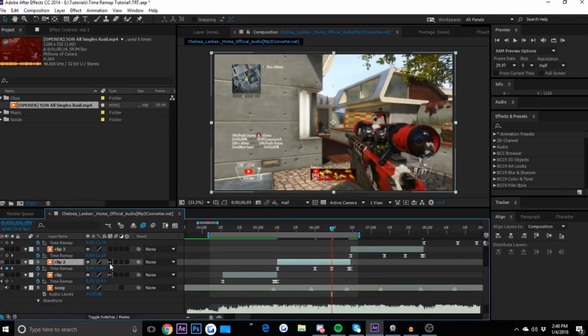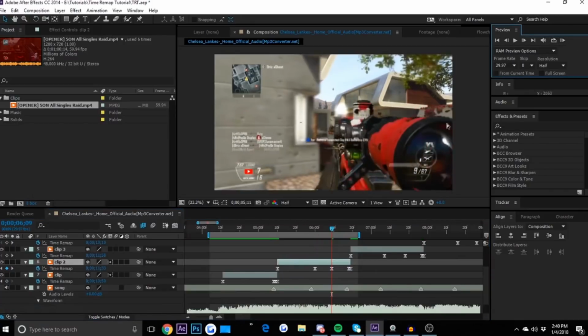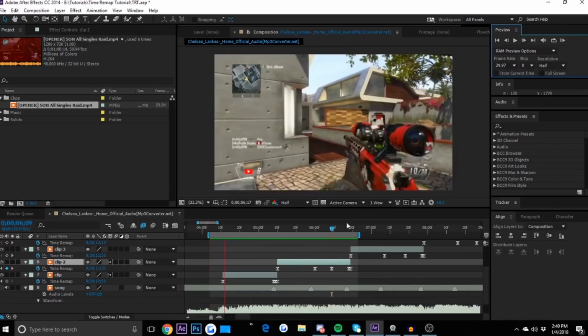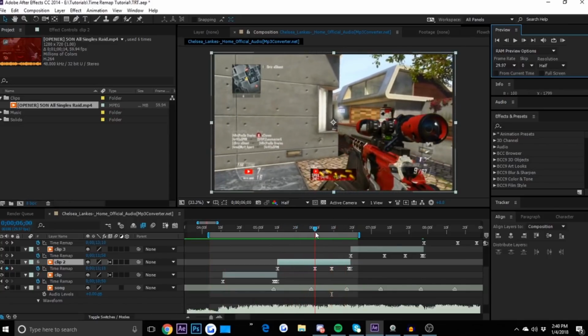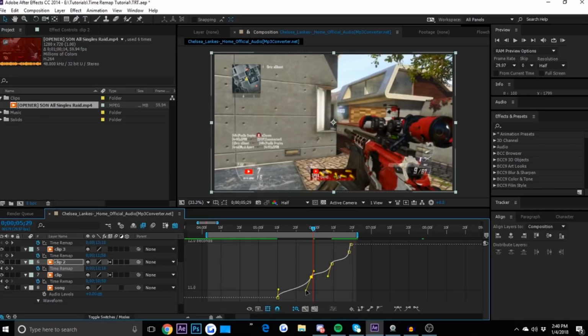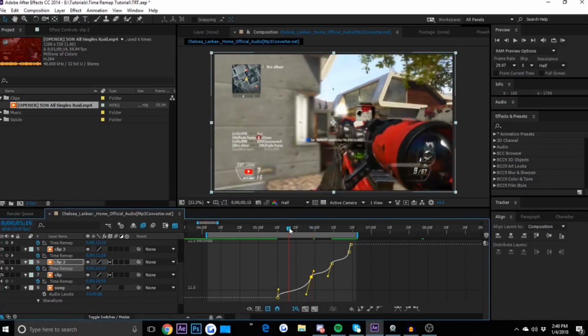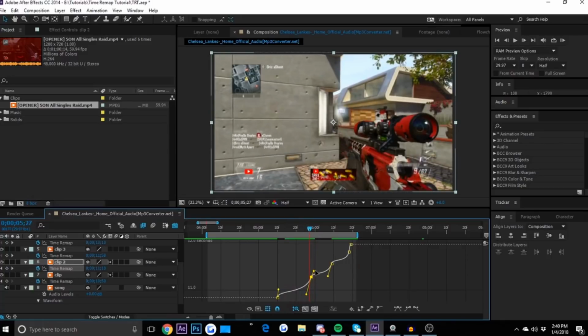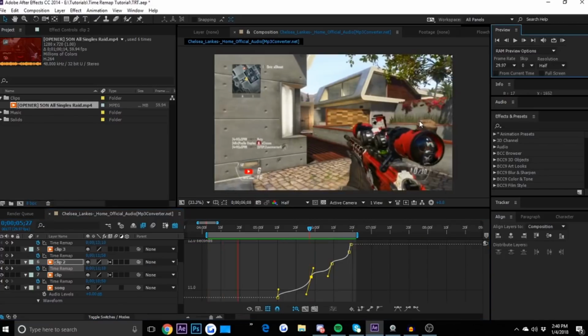We're going to enable frame blending on that clip. Let's see how that looks now. Looks pretty good, but it's actually kind of slow. Let's make this a little faster, when the gun comes to zoom in, or I mean zoom out here, I want that a little faster. I can bring this up and make that a little faster as well. So let's see how that looks.